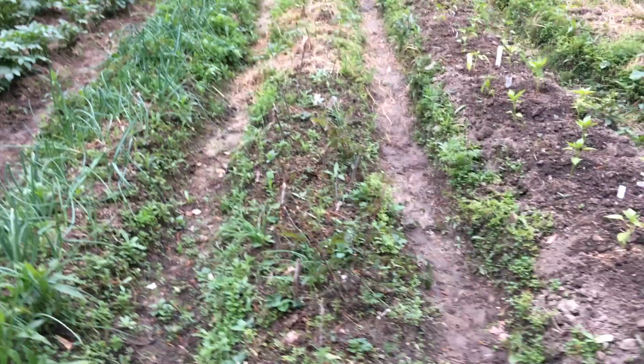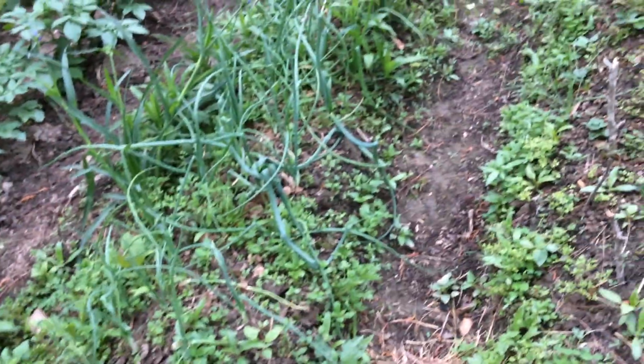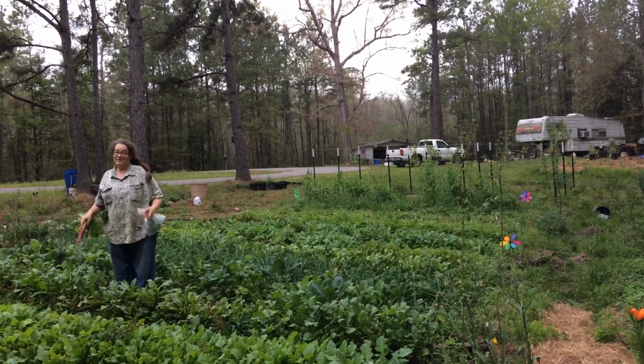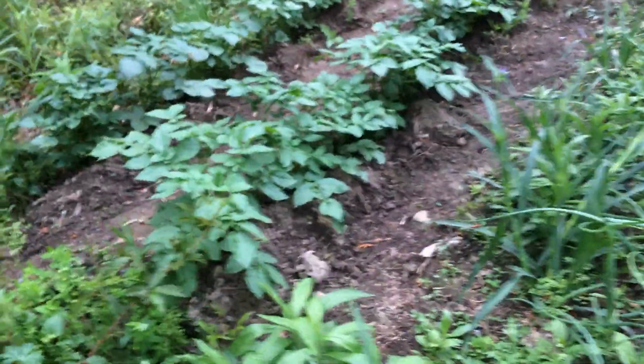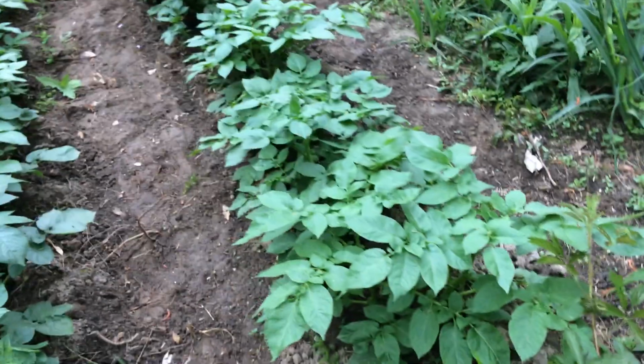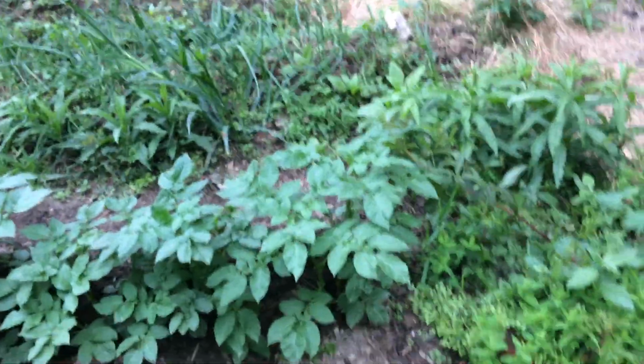And this is onions, and I don't know what else. More onions. Well, here's another radish. Oh yeah, they grow big. I mean, this is some good soil. Okay, now the potatoes, or taters as we call them down here. They're doing really well.